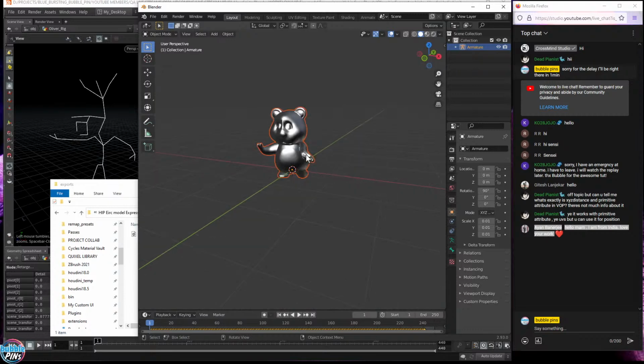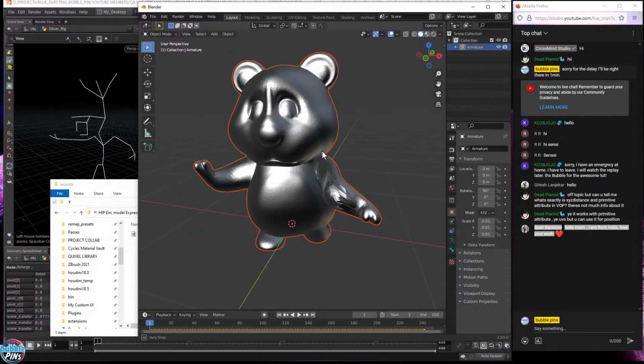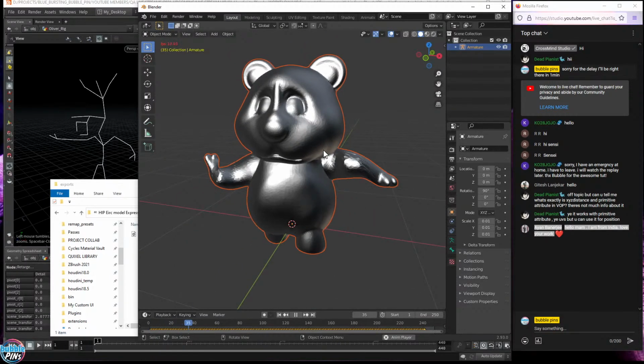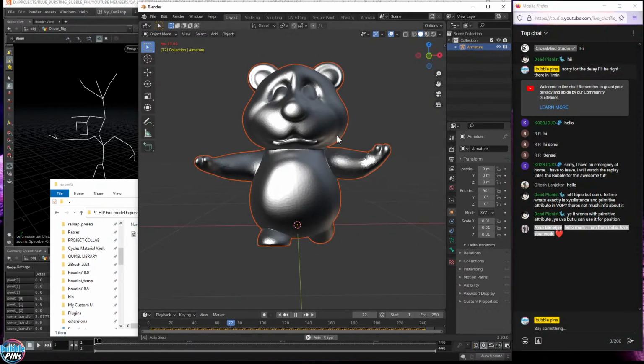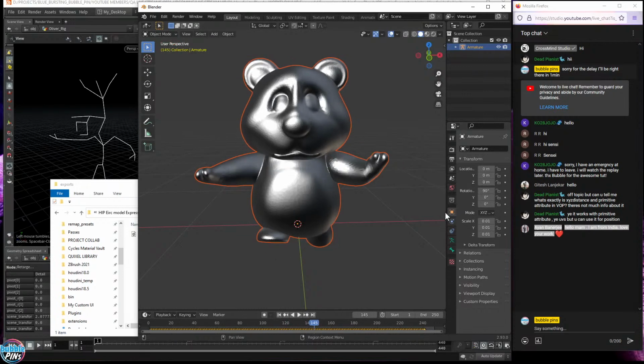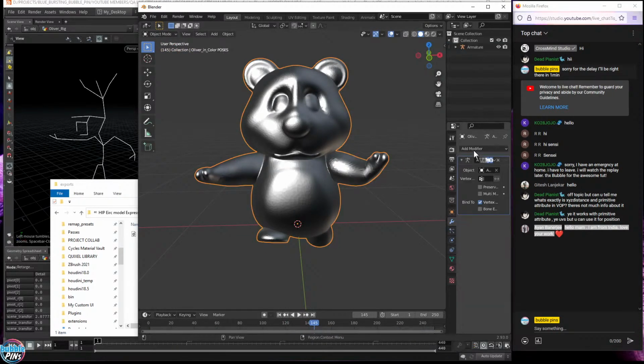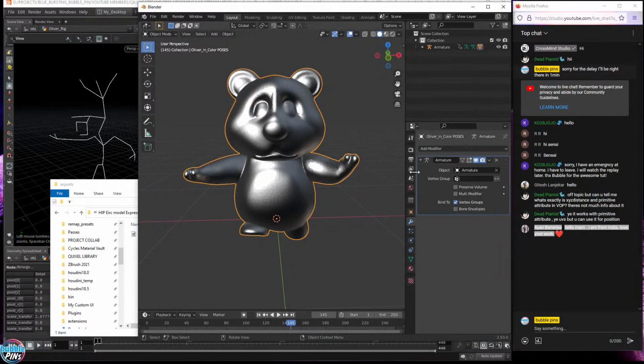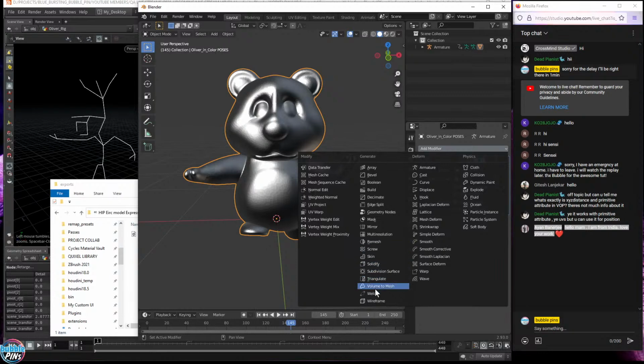Okay, there it goes. We do have a bit of stretching here. I believe it'll go away if I add a modifier. So these are for the Blender users. Subsurface.